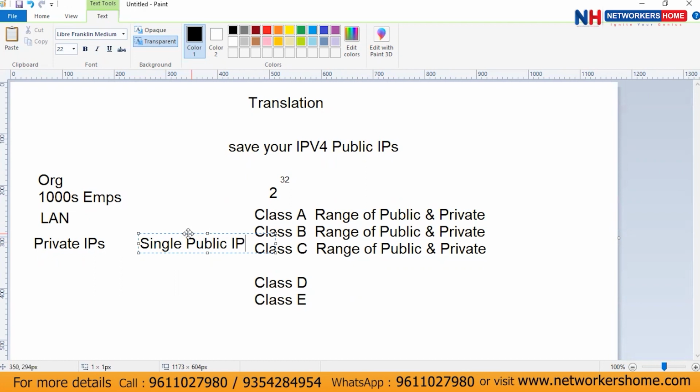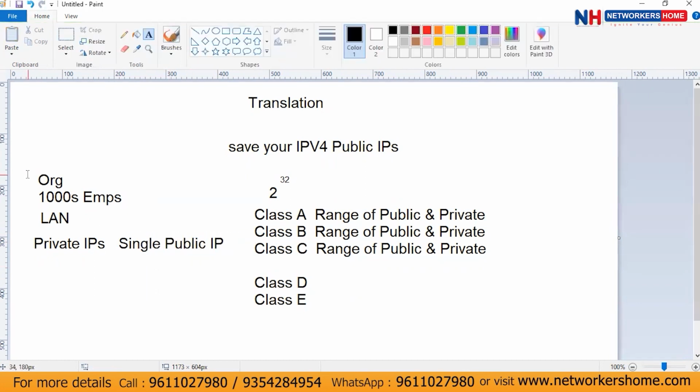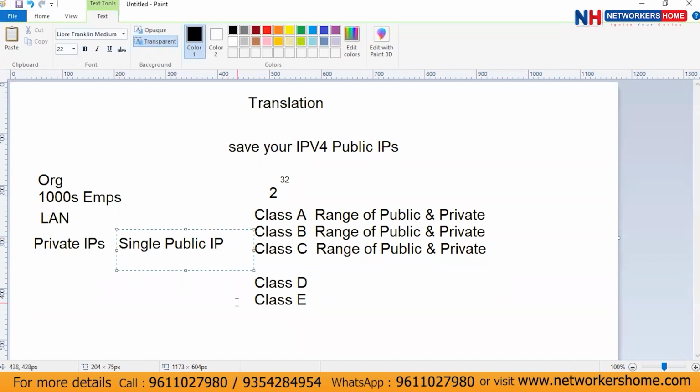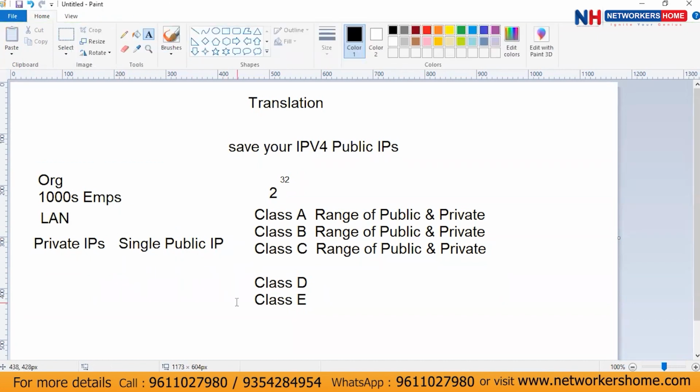What if I use a single public IP to provide internet access to thousands of employees? Don't you think it's like saving the public IPs? Obviously, your cost is also saved, plus you're saving the public IPs as well.